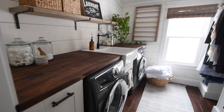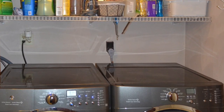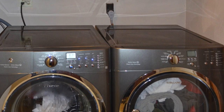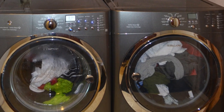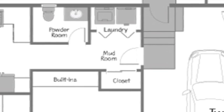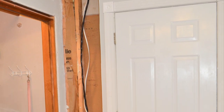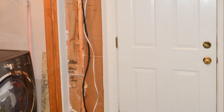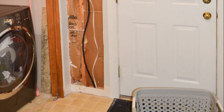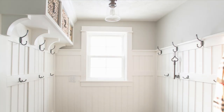Before I jump into sharing the new laundry room, I want to give you a bit of background about this project. Our laundry room started out on the first floor right when you walk into our home from the garage. I'm not sure whoever came up with this type of layout, but it's really common in houses around here and it's absolutely horrible. Not only do I already dislike doing laundry, but picture my kids piling their book bags, their boots, their coats, all of the things right in this space along with laundry baskets — it was an absolute nightmare.